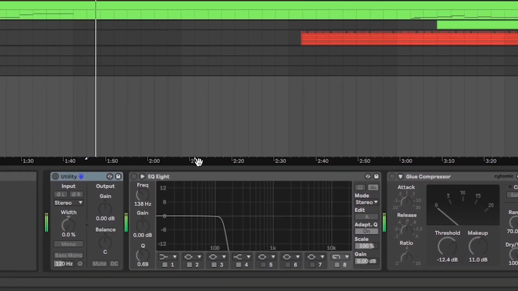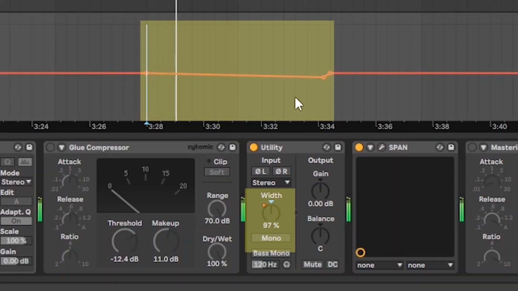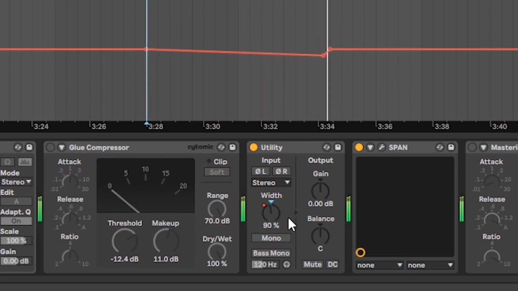Another question is, what's on my master chain? There's nothing really on the master chain, nothing really changing the sound of the track, but I use some key maps, which means when I press 1 the mix goes to mono, and when I press 2 a low pass filter is applied. I also added a spectrum visualizer and one automation which affects the width of the track. I tighten the width a little bit before widening up again in the climax. I keep it very subtle though.